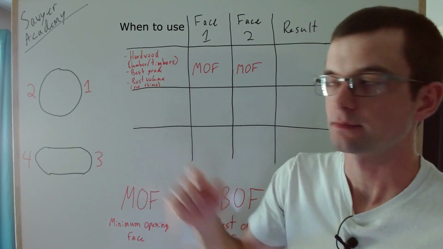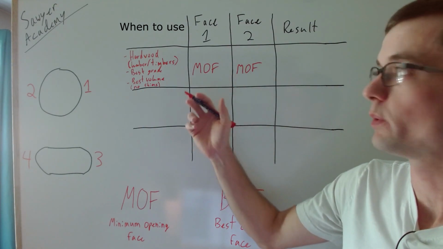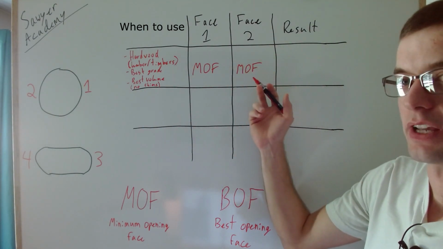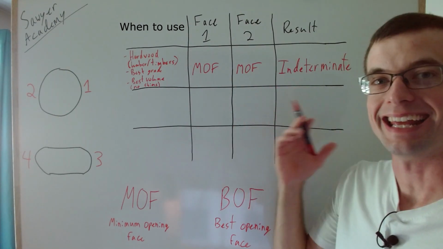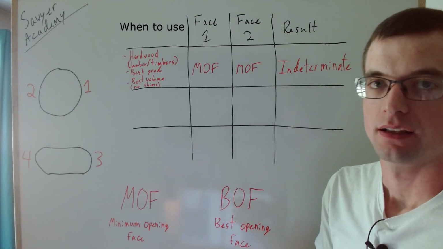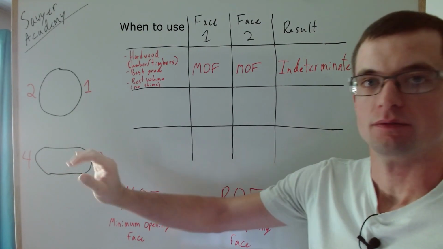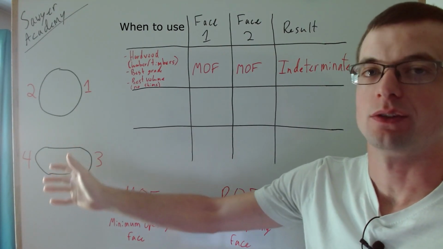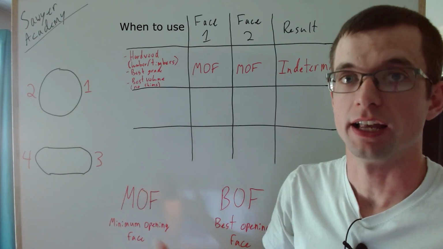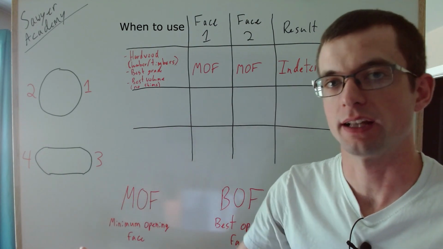You typically see that in hardwood. Now what this will leave you with at the end is an MOF on phase 1, an MOF on phase 2, and you'll be left with an indeterminate cant size, or a random width cant. So again, that'll be 6 3/4, 10 3/4, 11 1/8, 12 1/2. It doesn't matter. It's going to be random. It's whatever you're left with at the end.